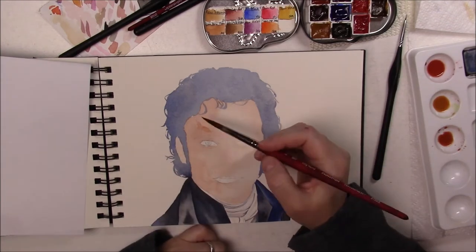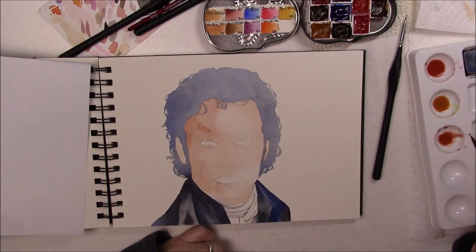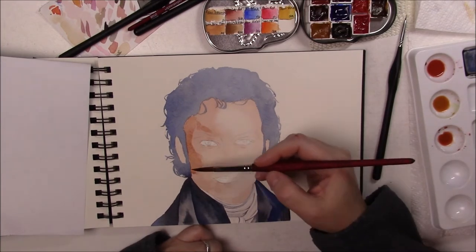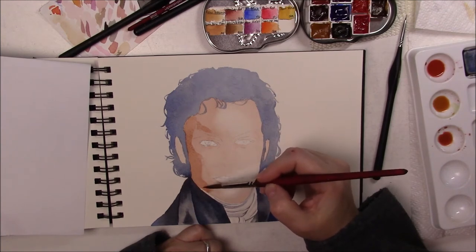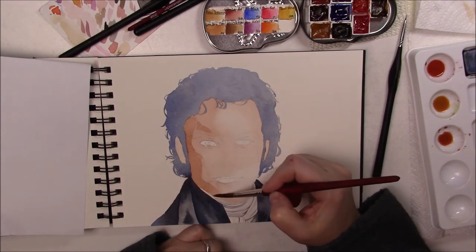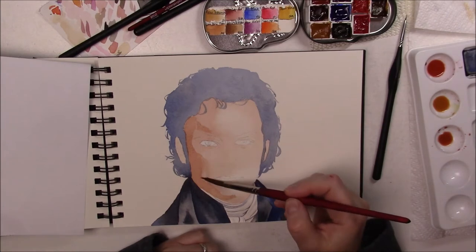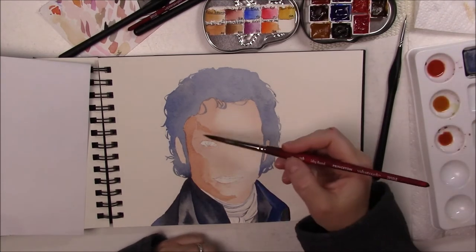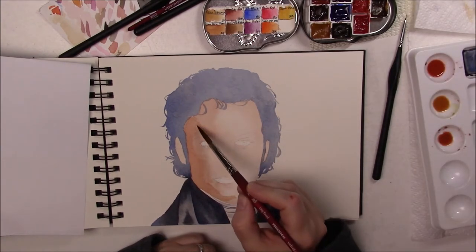The way I painted the hair was still very messy. I started with a base of blue because he has black hair. And so the lighter areas had blue highlights to them, so I thought it would be a good idea to do it that way. But it's really not detailed at all this time. I just have such a hard time doing hair with watercolors. But overall, it does look like curly hair, so it still gives the right effect. It's just not what I wanted it to look like, but it's okay for now.